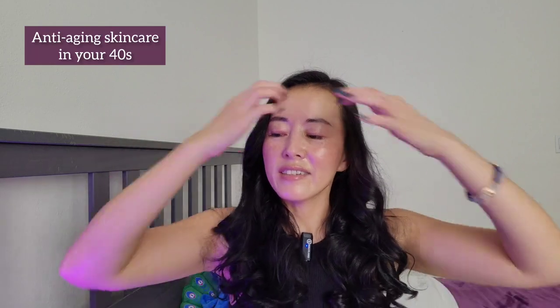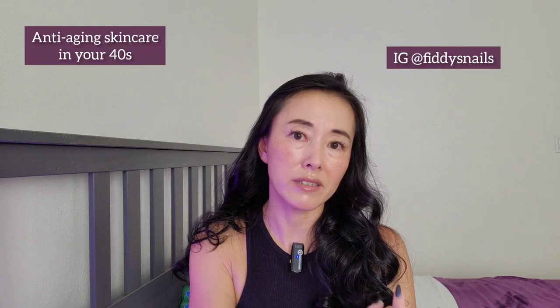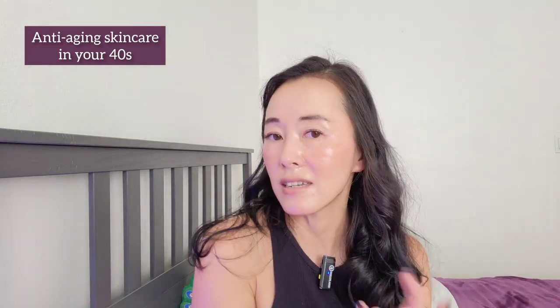Something else that skin starts to slow down on in your 40s — or middle adulthood — is moisture production. Both the natural moisturizing factors that hydrate your skin and the lipid elements that form the barrier of your skin, production of all that decreases. So in your 40s, it becomes more and more important to layer in enough hydration to replenish what your skin isn't producing on its own, and to layer on enough surface moisture, emollients, and occlusives to hold the hydration in. If you look at my Instagram skincare routines, you'll see I use a lot of layers of product. Part of that is because many of those products have supplementary refining ingredients like snail, ginseng, and propolis that my skin benefits from, but a lot of it is simply that as we get older, our skin needs more hydration and moisture to continue looking and functioning at its best.